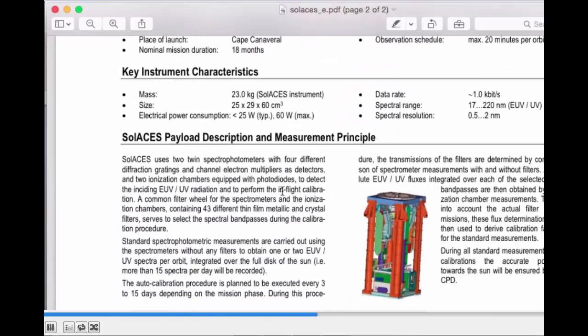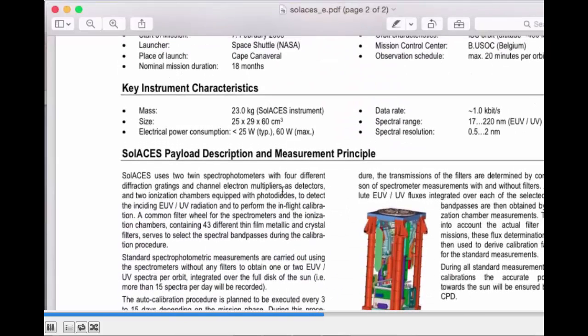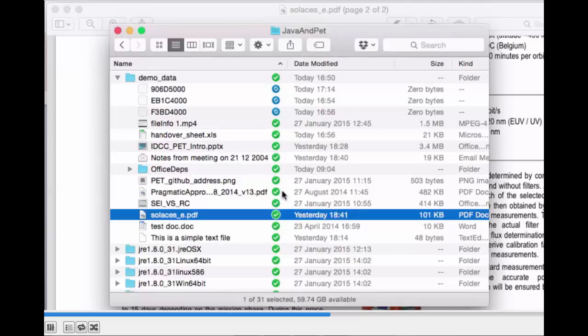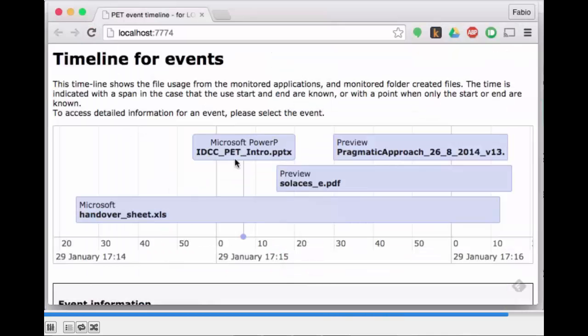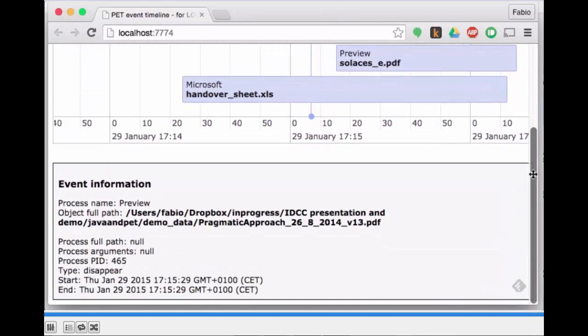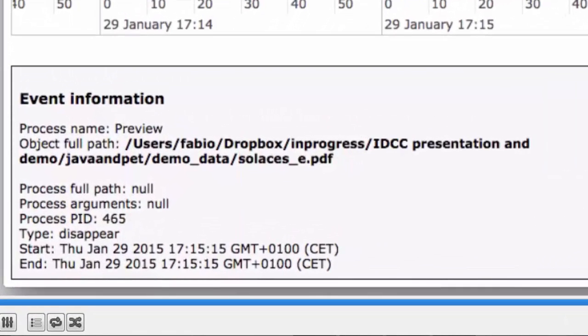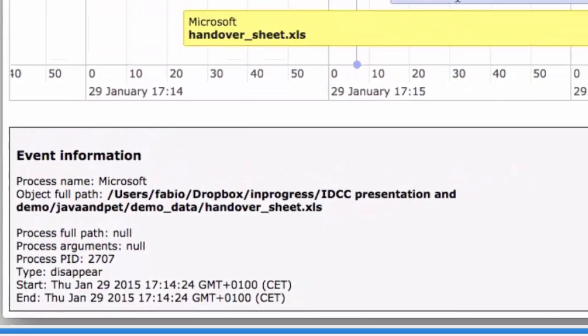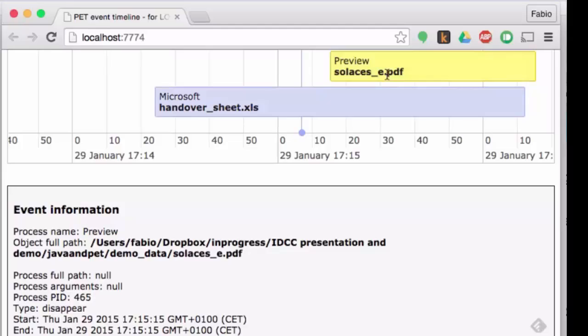In order to understand the processes involved in creating a specific digital object, for example, to retrace which programs or files were used, you can view the events surrounding a chosen file as a timeline. Here you can visualize actions including all documents that were opened and for how long, and infer the importance they had for creating the file in question. You can infer dependencies between the creation of the examined file with other documents or resources.